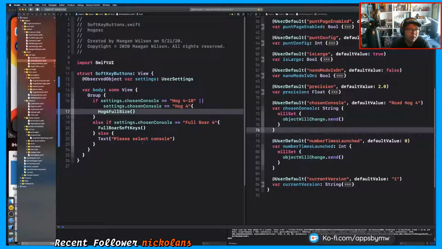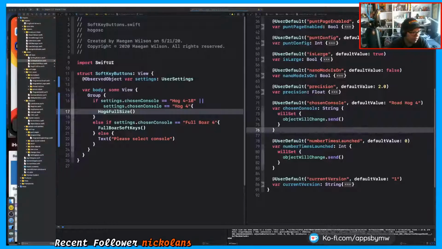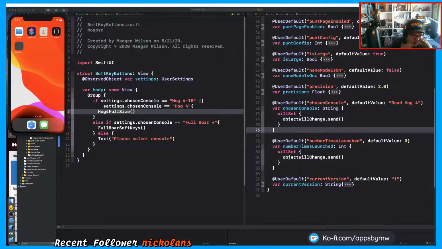Again, I just want to make sure it works, and then we'll just keep going. And I think that would have gotten that working, and then it's just getting the right setting, the right buttons.